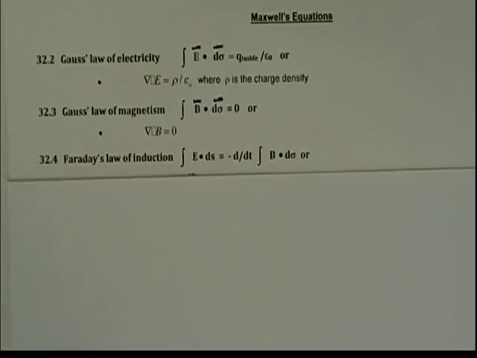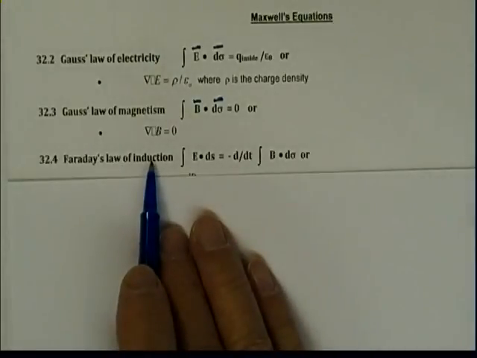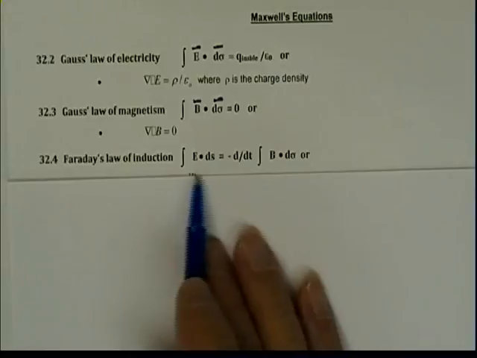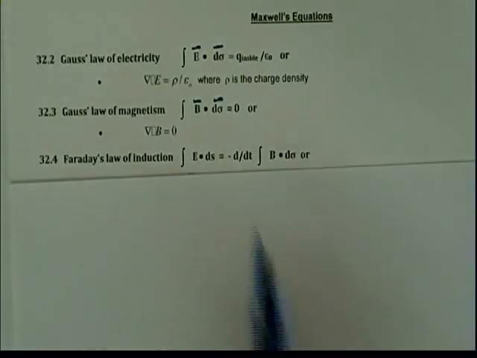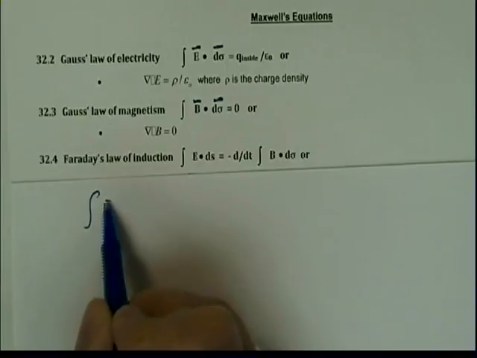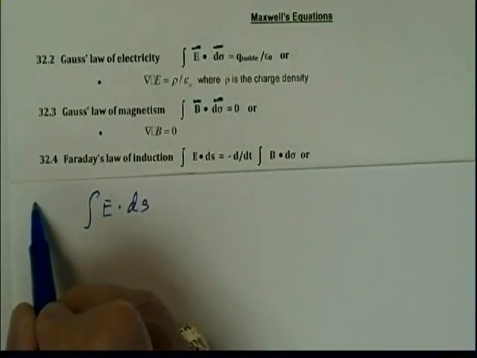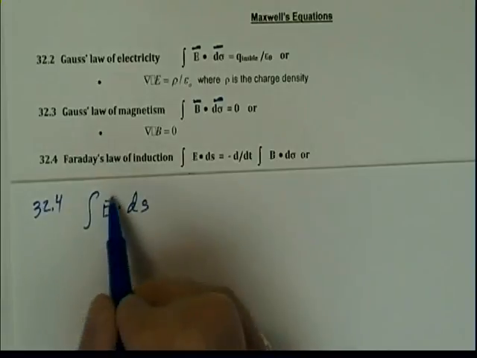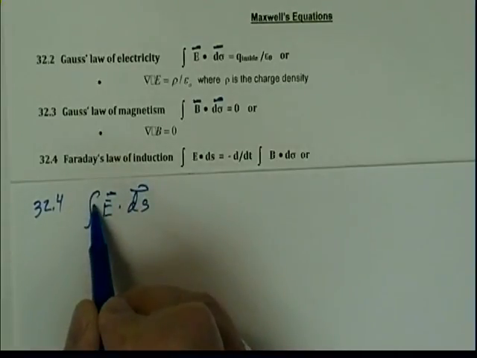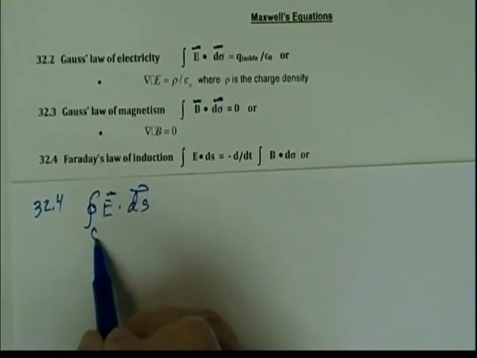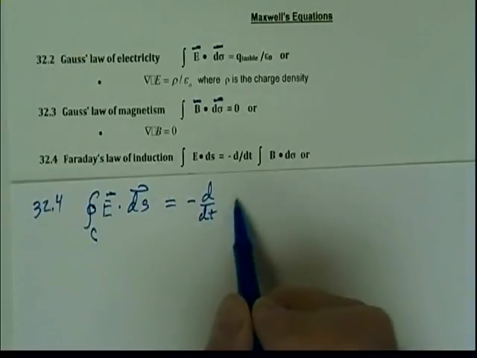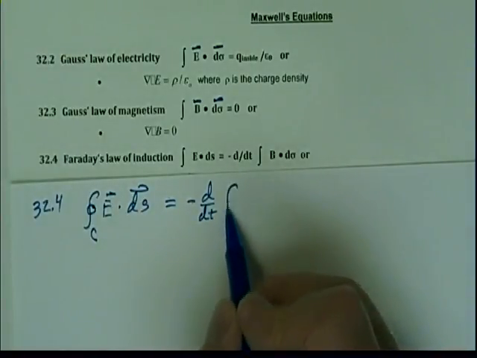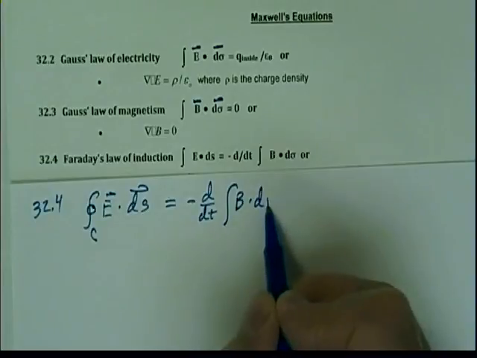The third of Maxwell's equations is called Faraday's law of induction. You'll recall that this can exist both in an integral form, which we have discussed, and a differential form. At this level of the course we only discuss the integral form. This says that the integral of E dot ds, as vectors, around a closed curve, is equal to minus d by dt, the time rate of change with the negative sign, of the integral of B dot d sigma.